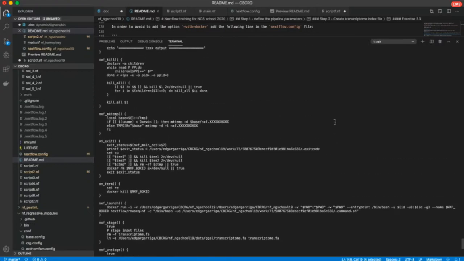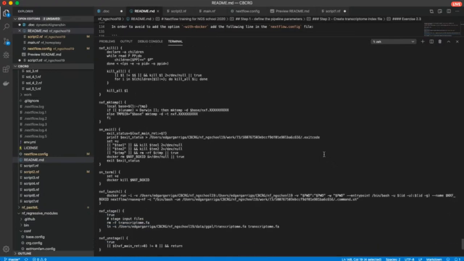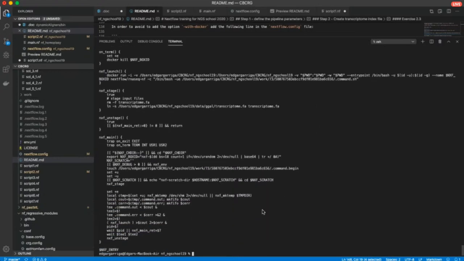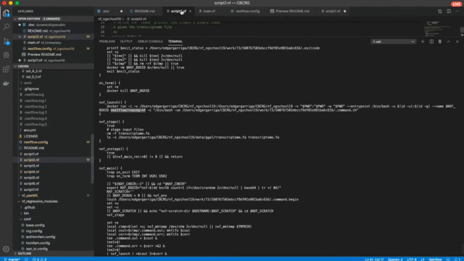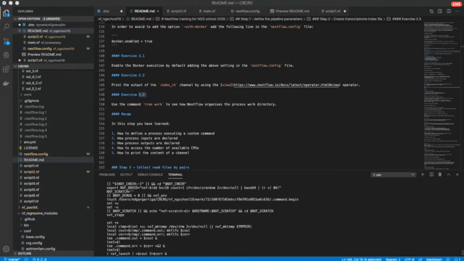That's the Nextflow command, and somewhere you will be able to see the container. I cannot find it. Docker run. Here it is. Docker run. That's what I want to see. And this is the container. Sometimes you have multiple containers, because you can have one container per process. We will see more processes later, but you can have one container for process one and another for process two. You can mix containers and get some errors that you didn't expect. But here you can see what's going on. Okay, that's the work directory that I wanted to explain.